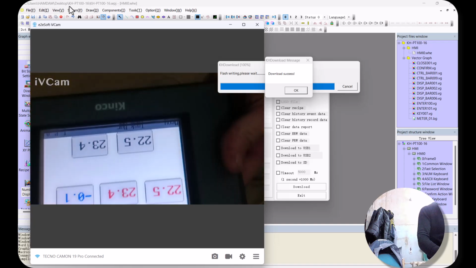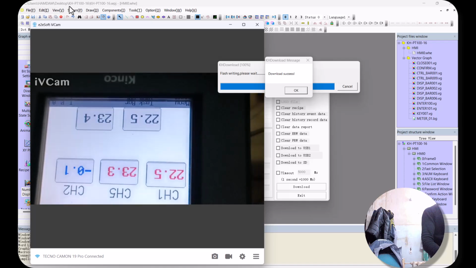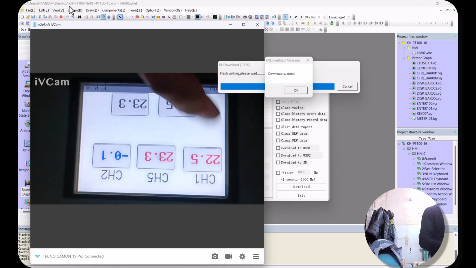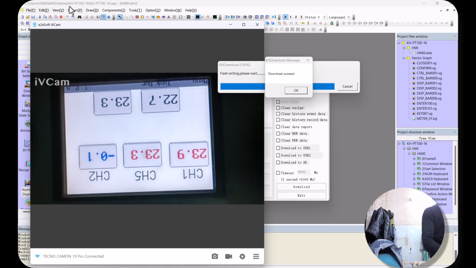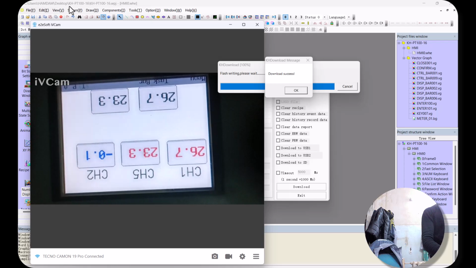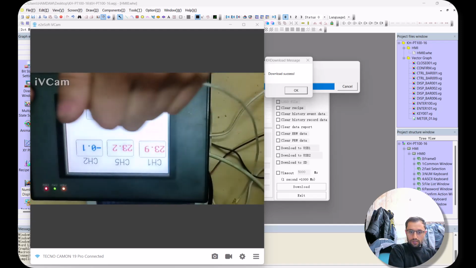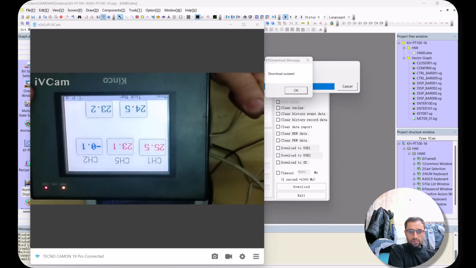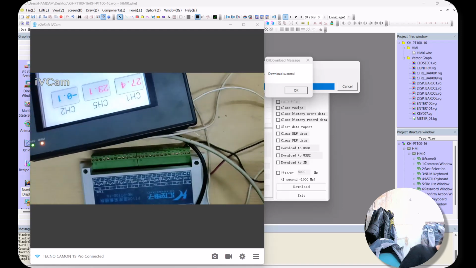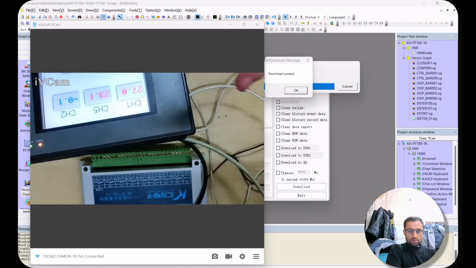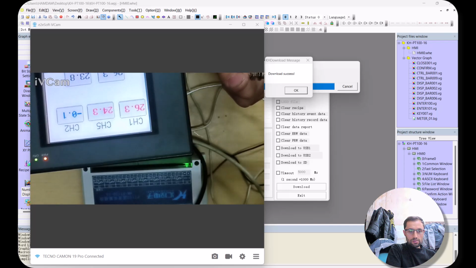Now I have temperature here. Just wait. Like this, it's better, no problem. As you can see here, I will change the temperature here to 20. If I change the temperature here, you can see 25, 26. Also another one, this one is another one. I change channel 5, and it is changing. Okay.